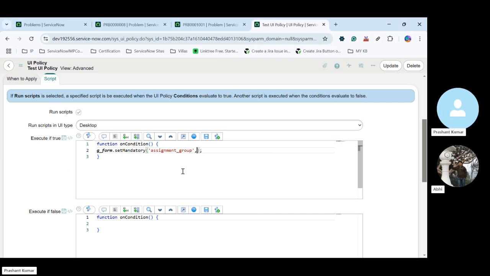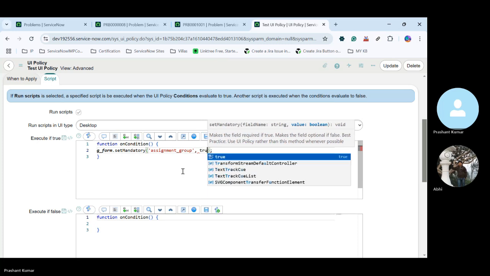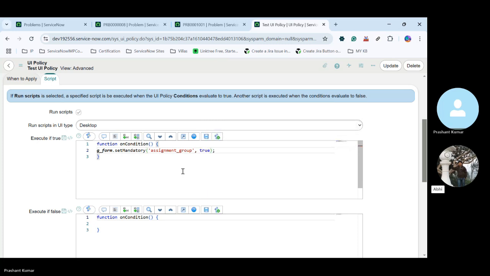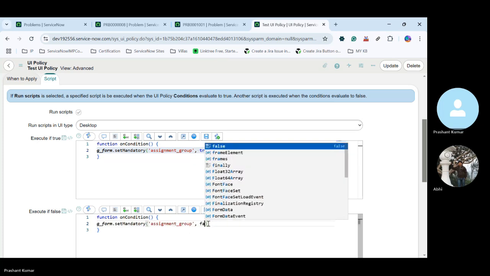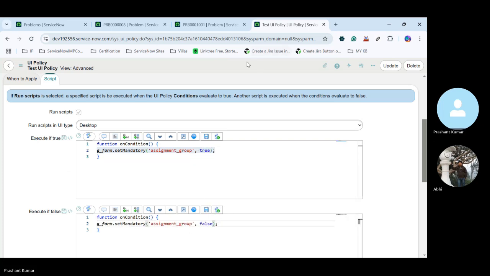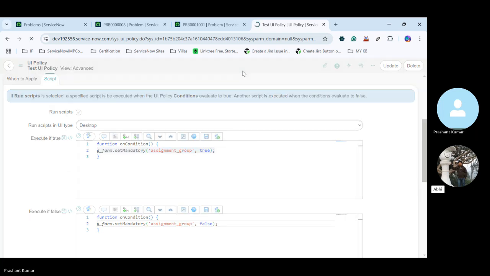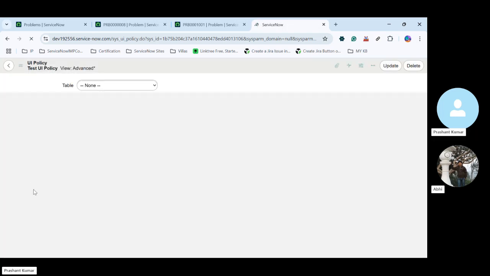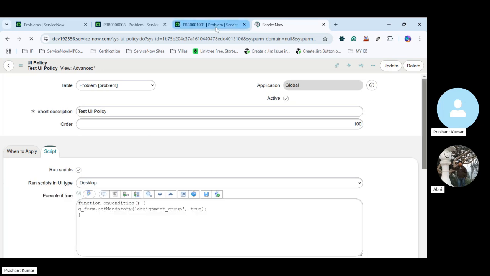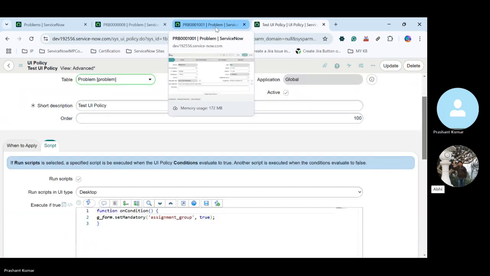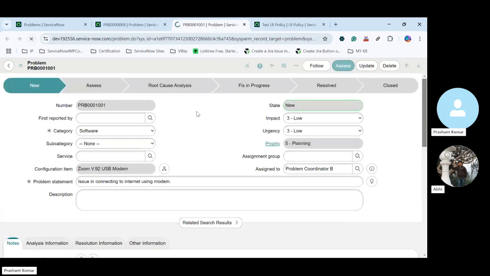Assignment group. So now we have things like this. Now I will try to reload this form.